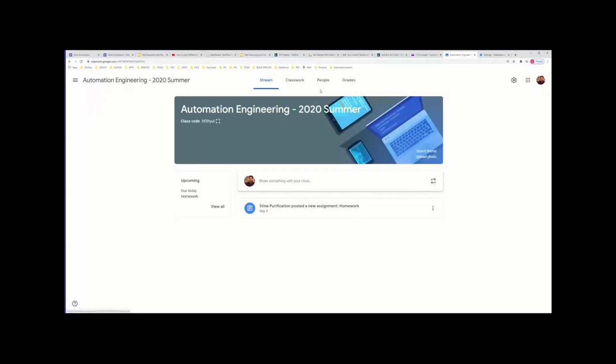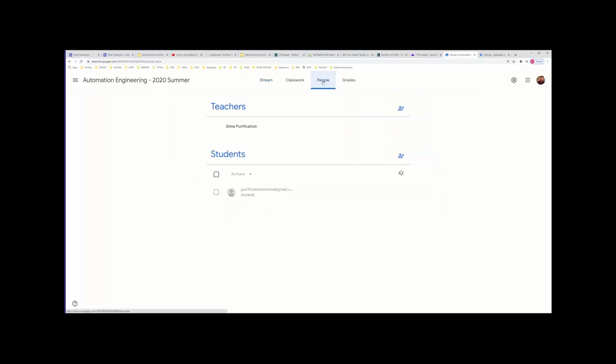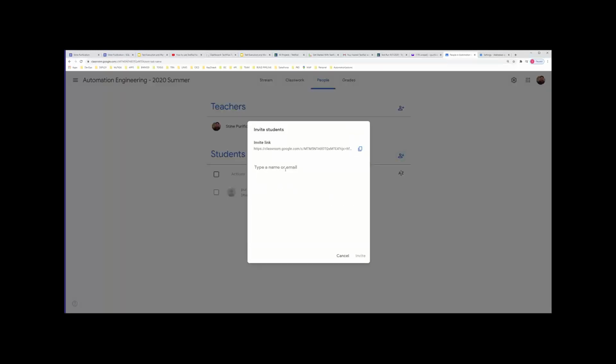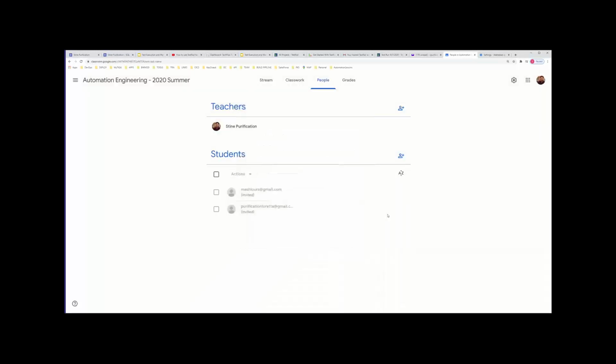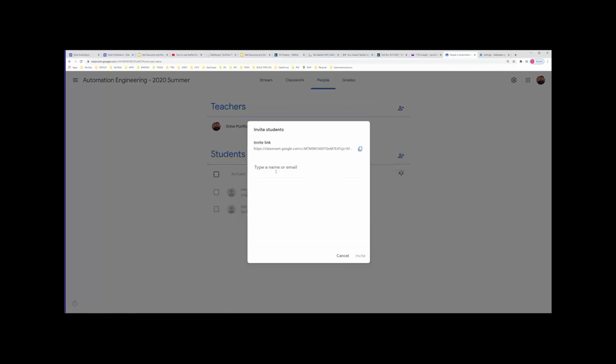What I'll do is, Shobus, quickly tell me your email. It's MASH. Yeah, that one, the first one. All right, as I'm doing this, go into your Google and open up the classroom, see what happened. Tony, your Gmail was?